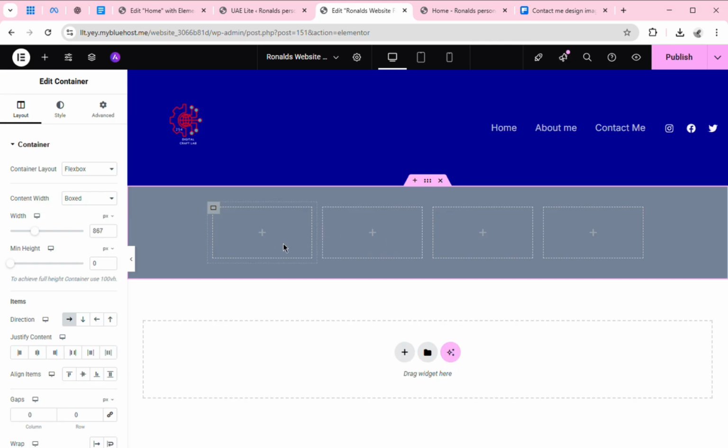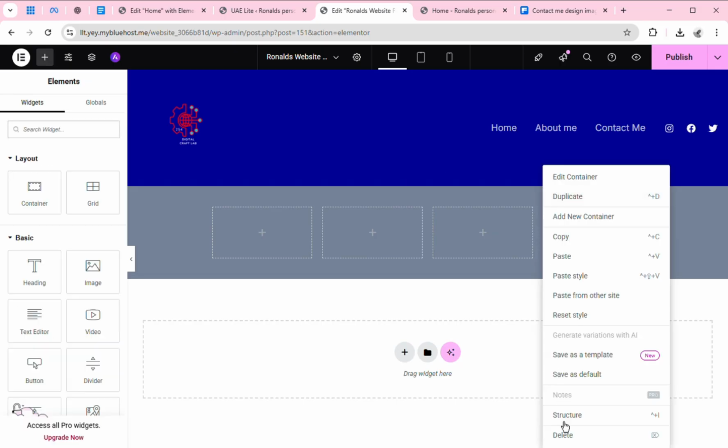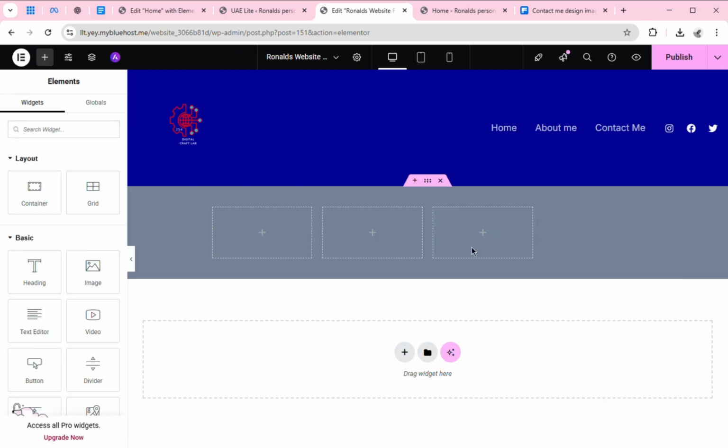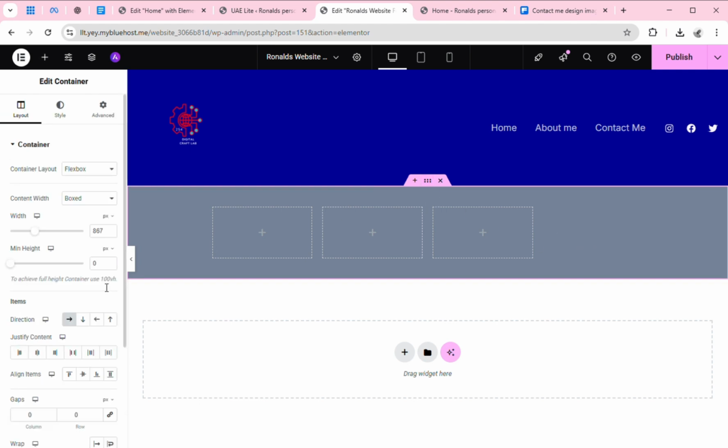So to this point, I think we can work. Maybe we don't need this other container, so we delete that. And now, because we have some space remaining here, maybe we can decide to make some adjustments. Let me select on the percentage wise.